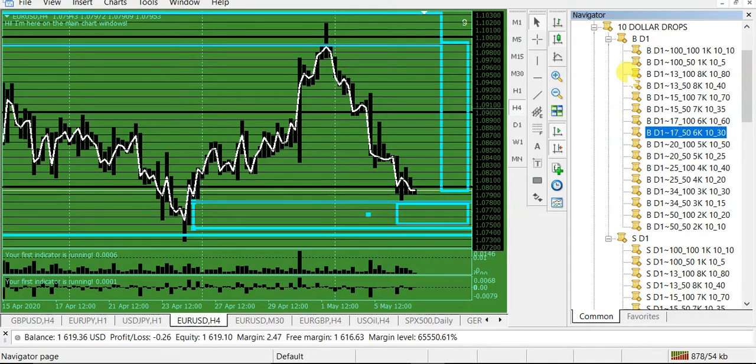I went from 100 pips all the way down to 13 as my tightest stop. So a 13 pip stop, trading an 8K. Now there is no spread and no commissions in these numbers. These are idealistic. At the right is the actual dollar amount in idealistic terms, so you're going to have to shave about 10% off that to be realistic.